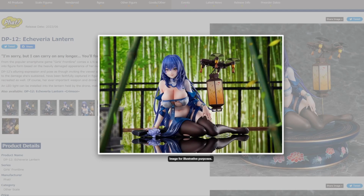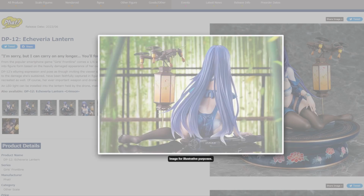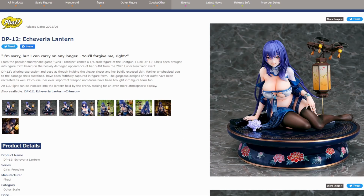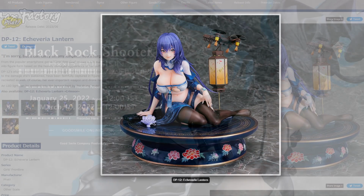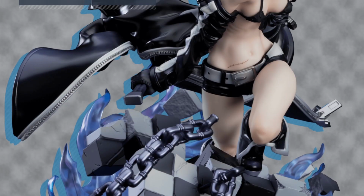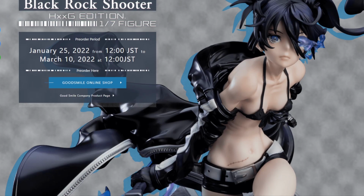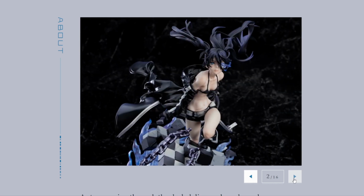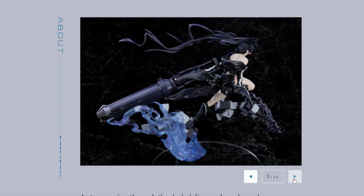The way she's bending her stomach a little bit kind of makes it seem like she's slightly chubby, and I doubt she actually is. It's kind of hard to see from the photos, but it would be pretty cool if she was, just saying. So this Black Rock Shooter, at first, I didn't like it. And when I say at first, I mean when it was shown off at like a One Fest a while ago. But now that it's here, and now that it's fully painted, and it's up for pre-order, I've just been looking at it more and more, and I really have turned around on it.